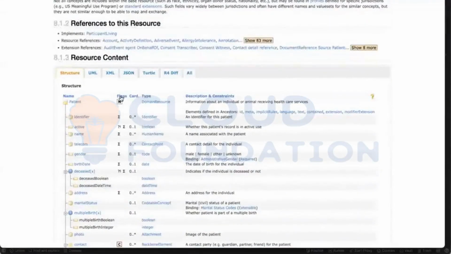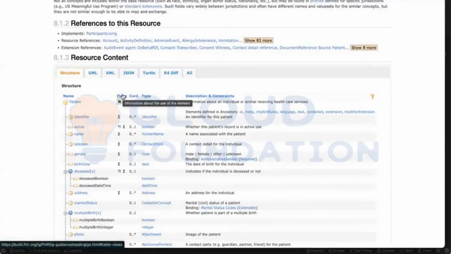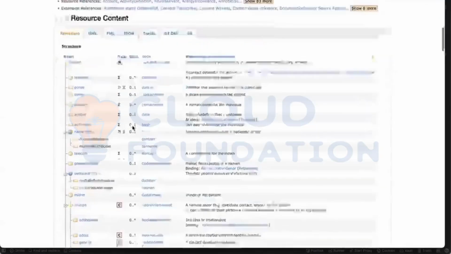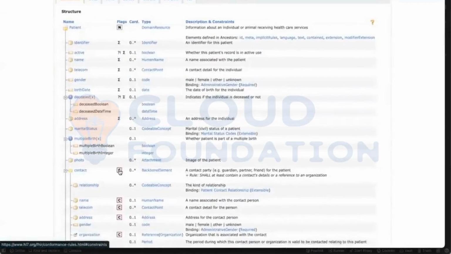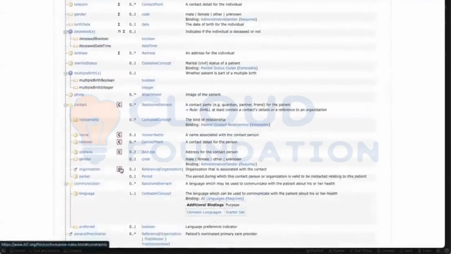Now coming back to the flags. Flags are nothing but the information about the use of an element, how we are using the element. If you see there is an N flag, and you have seen here C. You will see more of the flags here.